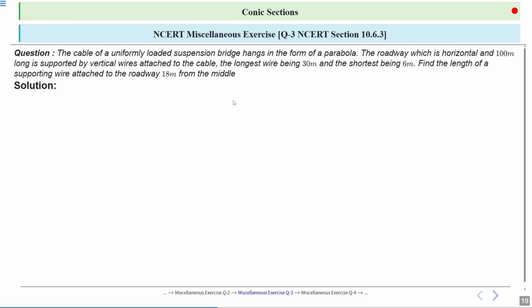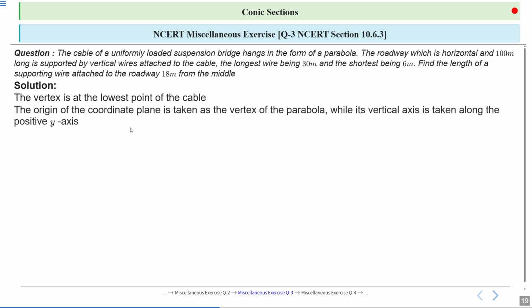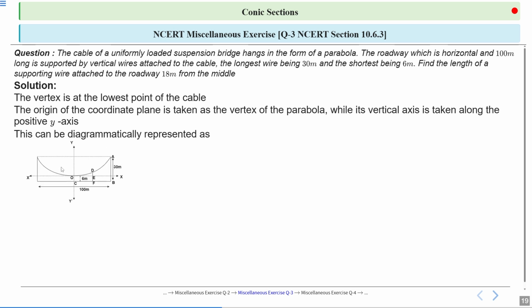So let's solve this question step by step. The vertex is at the lowest point of the cable. So the origin of the coordinate plane is taken as the vertex of the parabola, while its vertical axis is taken along the positive y-axis. And this can be diagrammatically represented as follows. So this is the diagrammatical representation of the parabola.